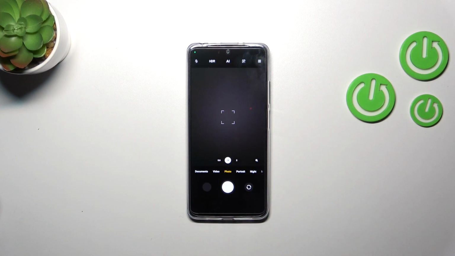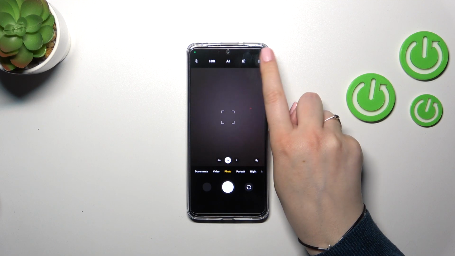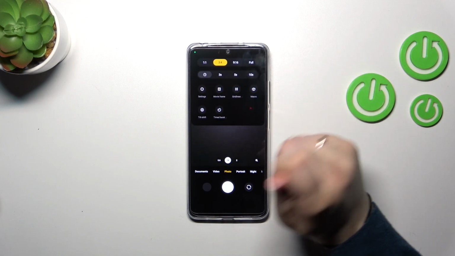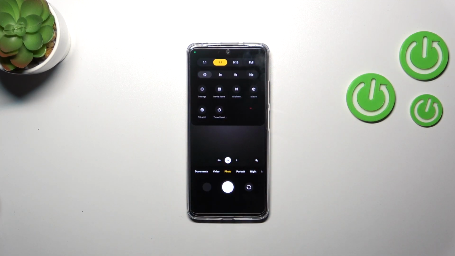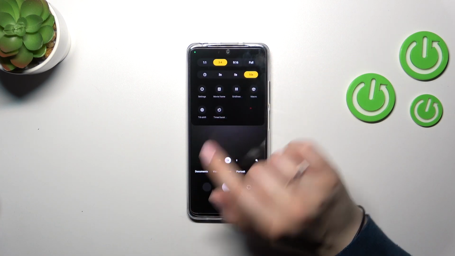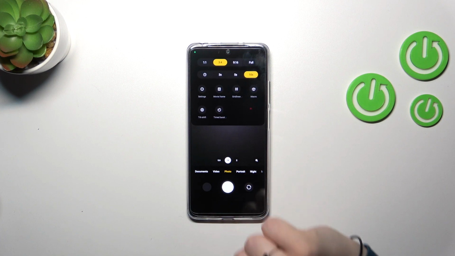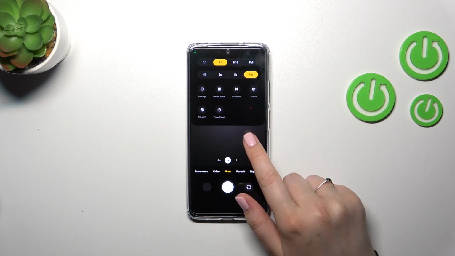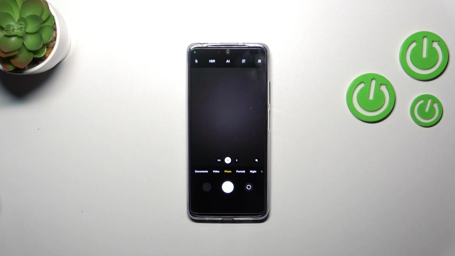Right now we are in the standard photo mode, so we have to first of all open the settings and as you can see the second bar is tightly connected with the timer. We've got 4 different options, so the off option, 3, 5 and 10 seconds delay. Let me set 10 seconds delay. All you have to do is to simply tap on it. Since it is highlighted in this yellowish orangish color, it means that it has been applied.